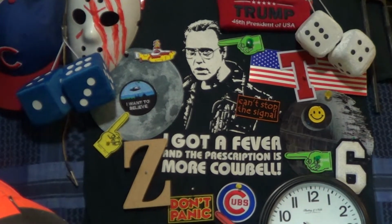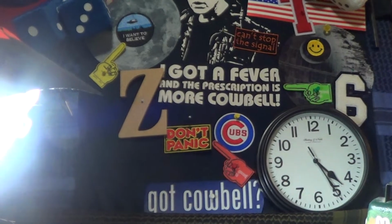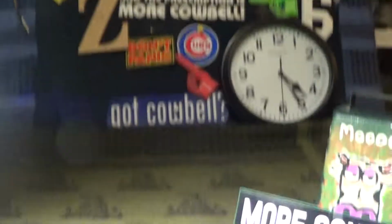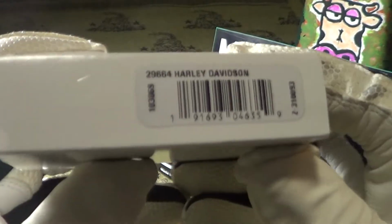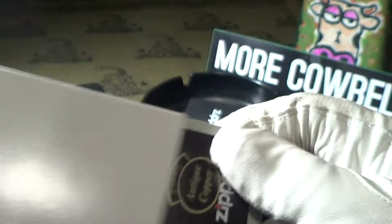Okay, today we're going to look at a really nice Zippo that I just got in. Alright, now this one came in the protective sleeve, and it says Harley Davidson on the sleeve.